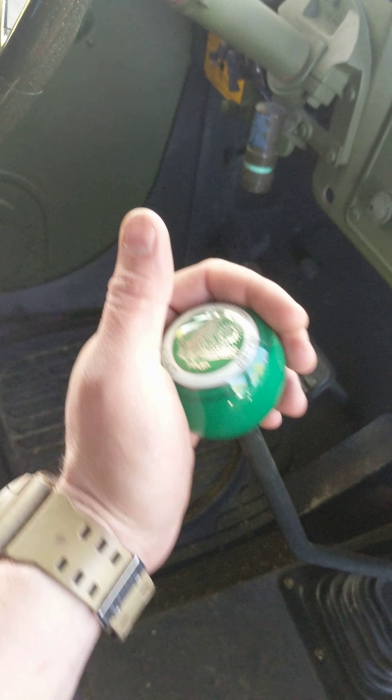One — shift boot. Normal Deuces, you've got just a round shift boot that covers the transmission to keep stuff from getting inside the transmission up against the stick. But I put something on the floor so that there's actually a barrier between the outside and inside, because there was just a hole around that boot and heat and everything else could come in. So I just did it up myself — got a Mr. Gasket boot and put it in the floor.